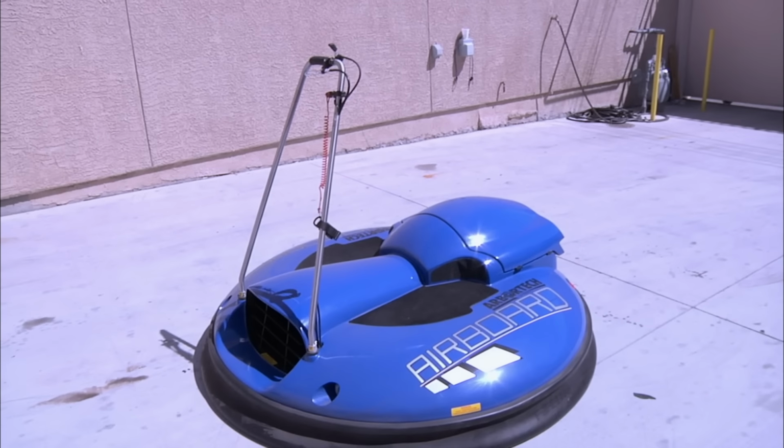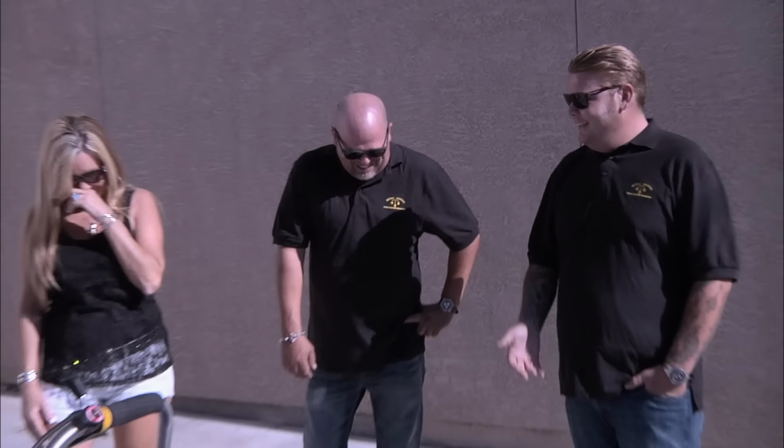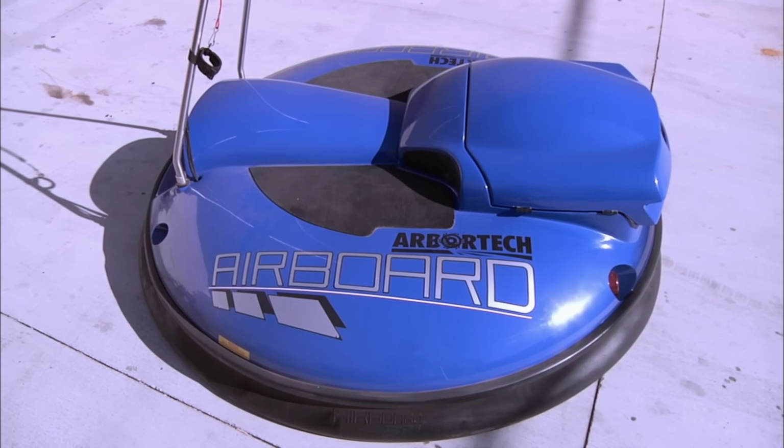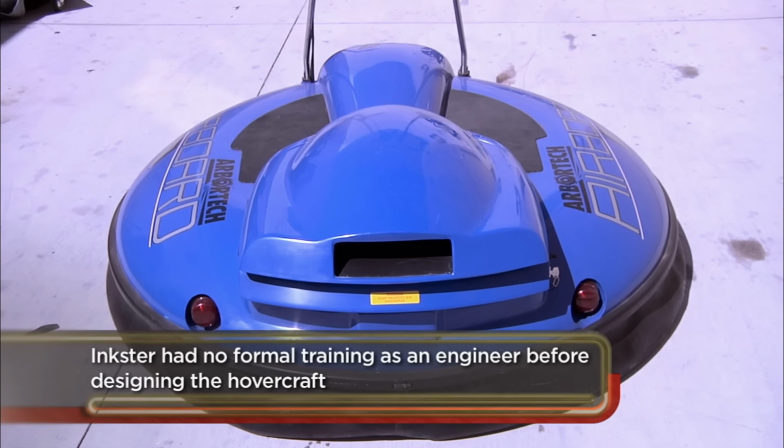All right, now, how fast does it go? It goes upwards of 25 miles an hour. Can you do tricks on it? My kids can. What kind of tricks could you possibly do on this thing? Jumping jacks? Well, no, it's a hovercraft. This thing should be able to go on water. This is like Back to the Future, Star Wars kind of stuff. It's neat technology how these things work.